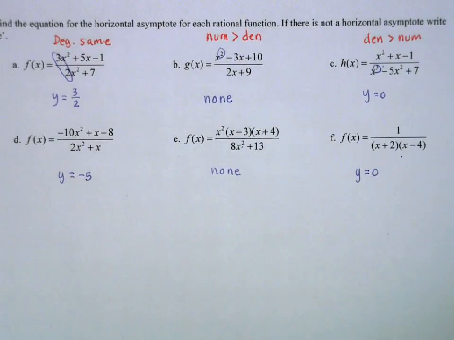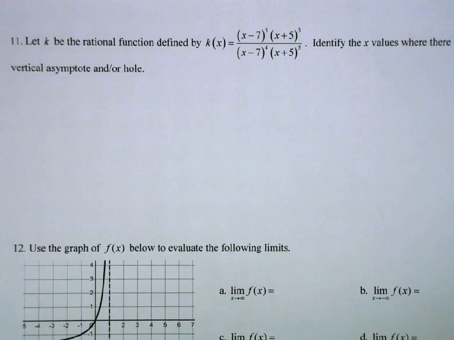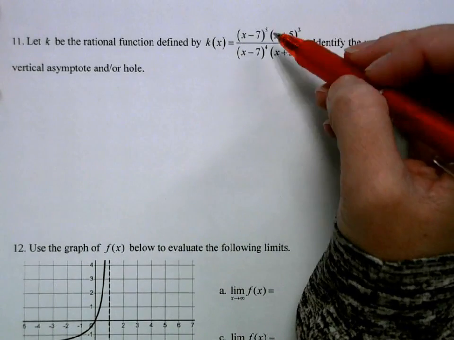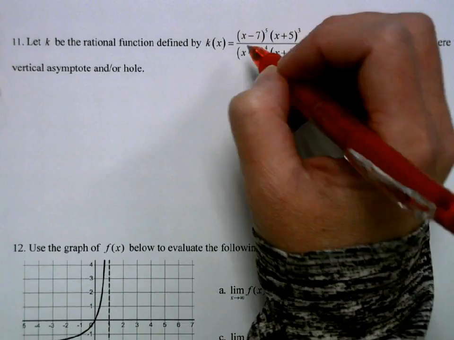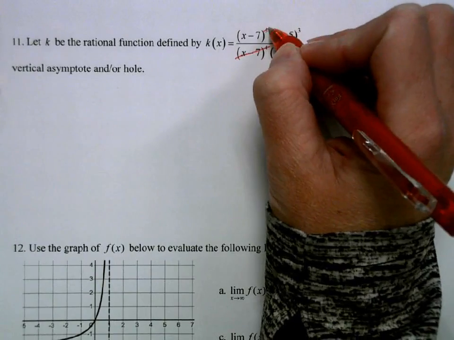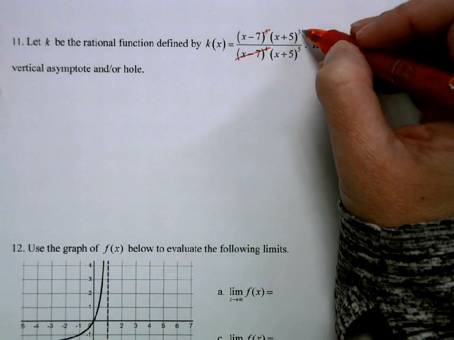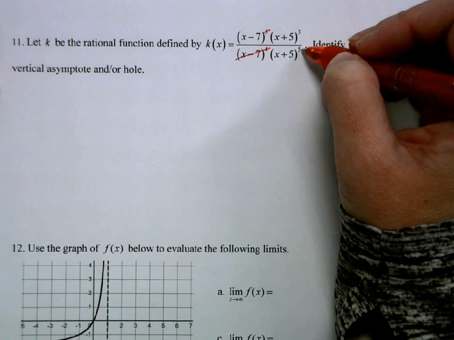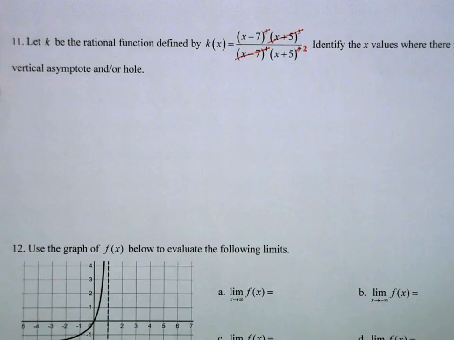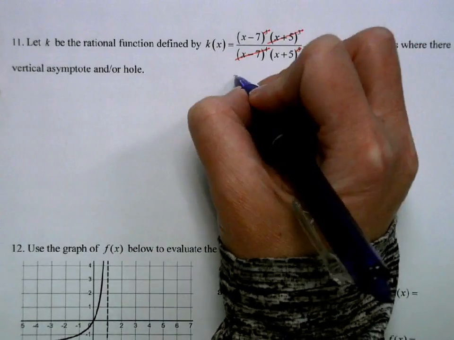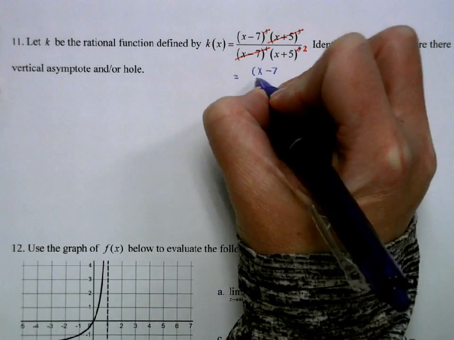Right, next I've got another rational function, and we're looking at the vertical asymptotes and holes. So the first thing we need to do is reduce this down. Okay? So here I've got an (x-7) to the 5th on top, (x-7) to the 4th on the bottom, so that can cancel. That's going to become a 1. Here we've got 3x plus 5s on top and 5 on the bottom. That's going to become a 2. So I can rewrite this equivalently as x minus 7. Guess I don't really need the parentheses.